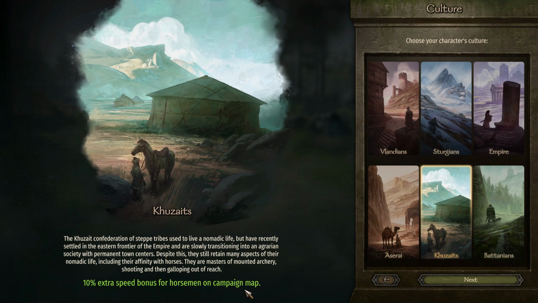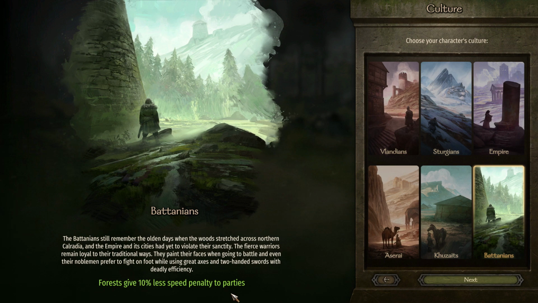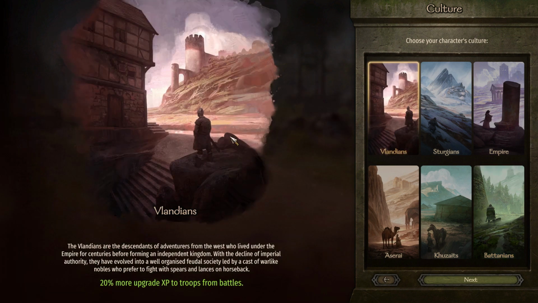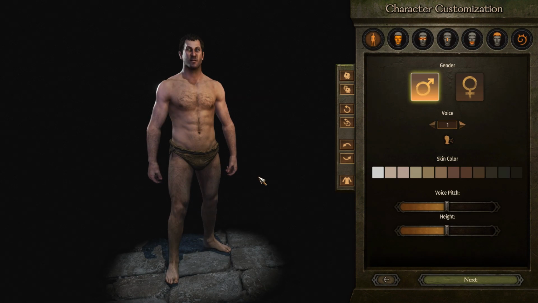Aserai will give you 30% cheaper caravans to build and 10% less trade penalty. The Khuzaits, which I totally just said wrong, will give you 10% extra speed for horsemen. The Battanians will give you 10% less speed penalty to parties in forest. For the purposes of this, we're just going to pick the Vlandians for 20% more experience for troops in battle.